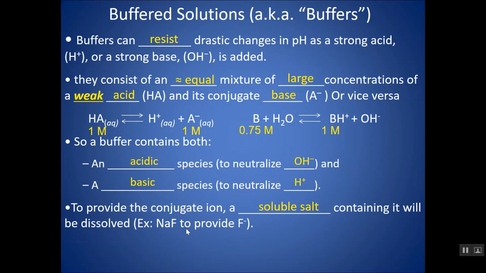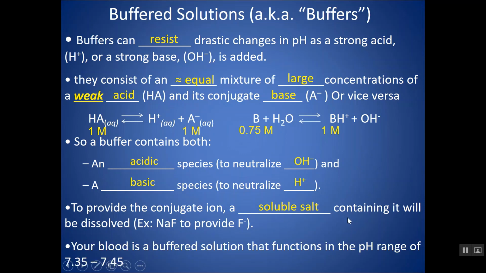So remember your solubility rules. Group 1, ammonium nitrate, always soluble. So if I were to have, let's say, a 1 molar solution of HF, I should also be adding a soluble salt like NaF to it, or have a 1 molar solution of NaF, so that this way I also have a source of the conjugate, because just adding the weak acid isn't going to be enough to provide enough of a concentration of that conjugate base to really make it function as a buffer. So again, typically it'll be in the form of a soluble salt.